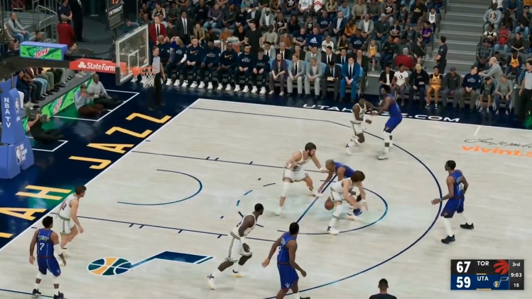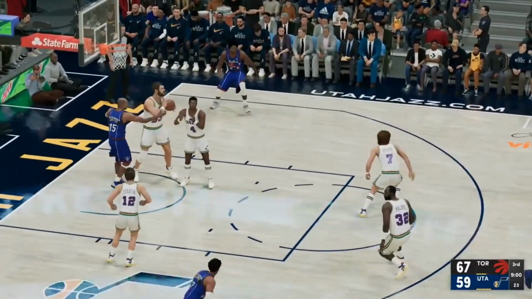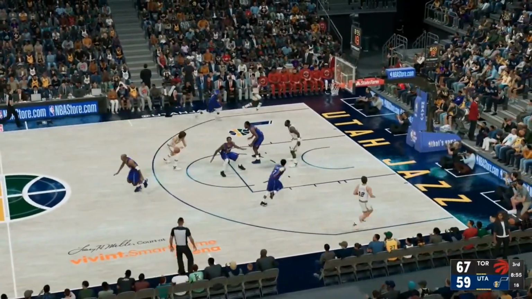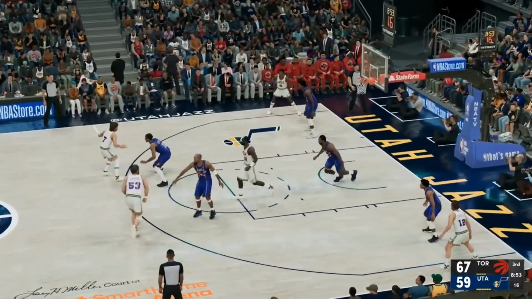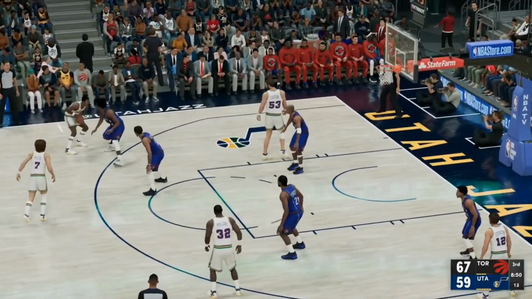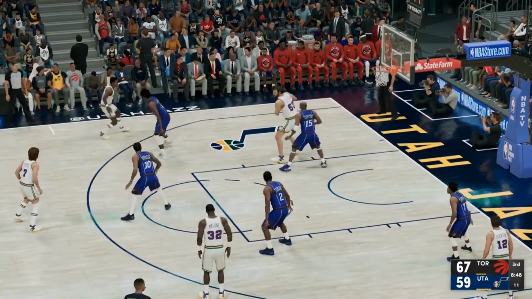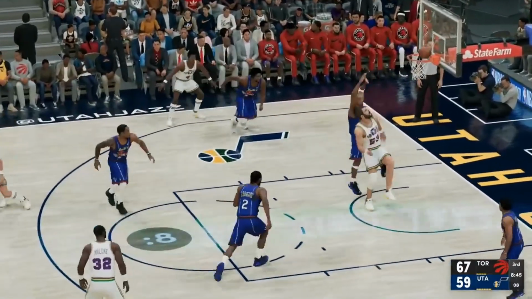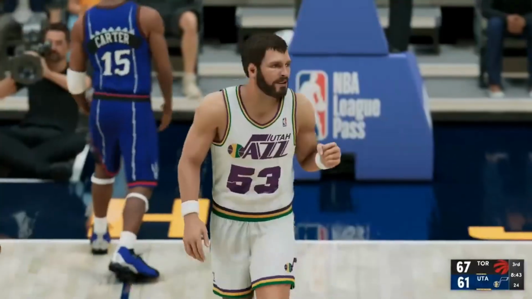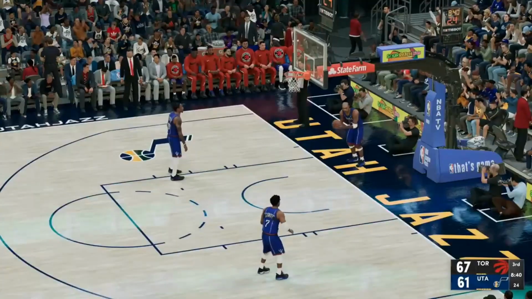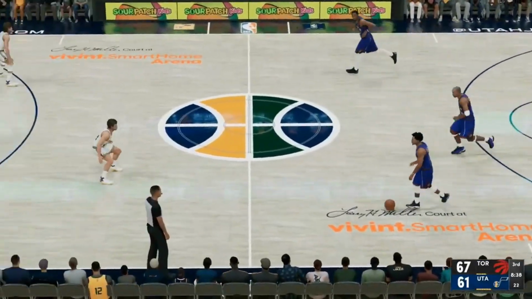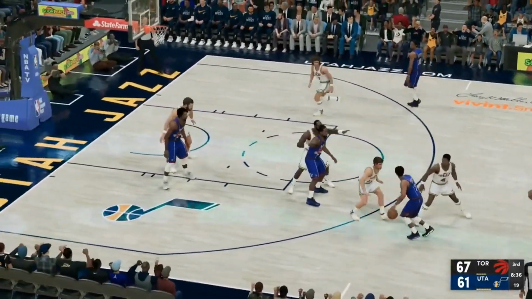There's a screen. Here's Carter. It's hauled in by Eaton. Shut down. This is the way you play defense. This is how you protect the rim. Pass to Dantley. Here's Eaton. He's checked by Carter. Eaton's shot is good. 6 points for him. When it's this close, every bucket matters. You need good looks.